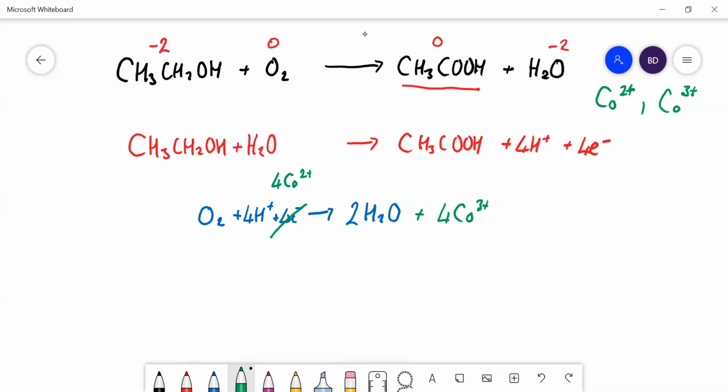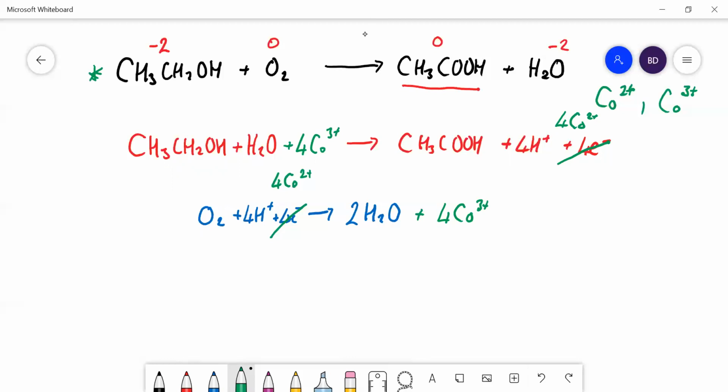Okay, and then let's do this top equation. Well, instead of having electrons coming off here, we are going to get cobalt 2 plus being made, so we want 4 Co2+ there, and we want 4 Co3+ on this side. The Co3+ ions are oxidizing the alcohol. Okay, if you then recombine those 2 half equations together, you will see that all the cobalt species cancel out, and you end up with this equation here, the overall equation.